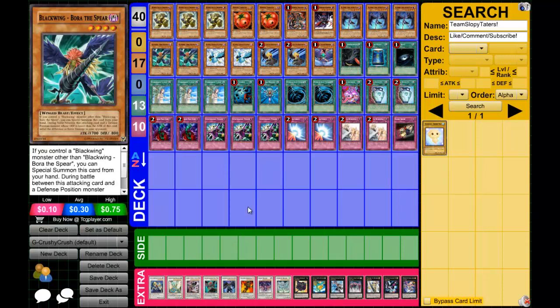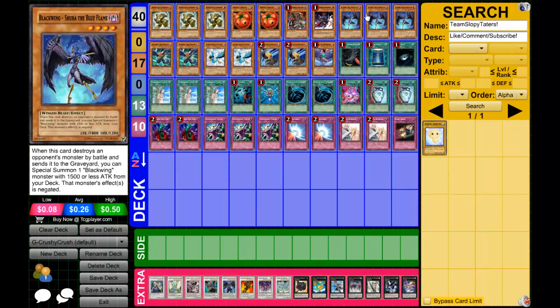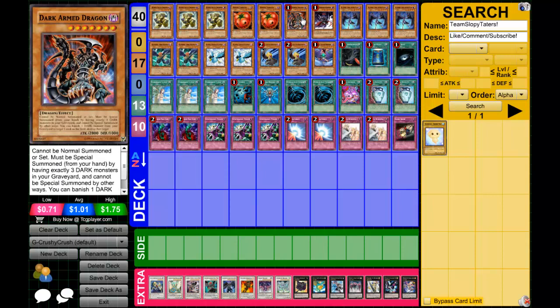So you do have stuff you're going to be normal summoning, but you also want to protect the stuff you've already summoned. You want to generate slow pluses with Genex Ally Crusher and your hardcore pluses with your Blackwings. Use these late game because you really have nothing else to fall back on.